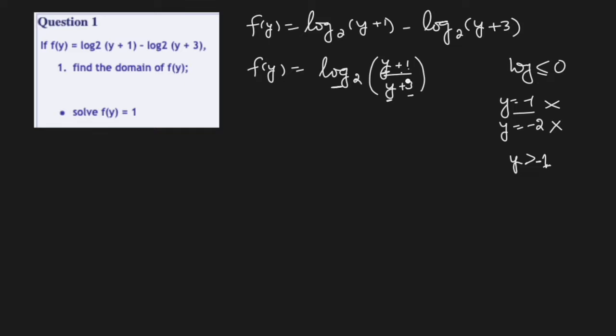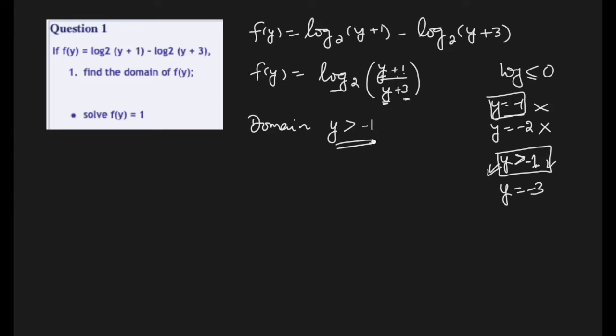But let's verify whether the denominator can also make it negative. Suppose y equal to 0. That makes it positive. Does it make it negative? No. So y greater than minus 1 works for the denominator as well. If y is equal to negative 3, the denominator will be negative 3 plus 3, which is 0, making it undefined, but luckily it is already not part of our domain. Any number more than negative 1 will work, so y is greater than, not even equal to, minus 1. If it is equal, it will be log 0, which is not possible. So this is confirmed as the domain.